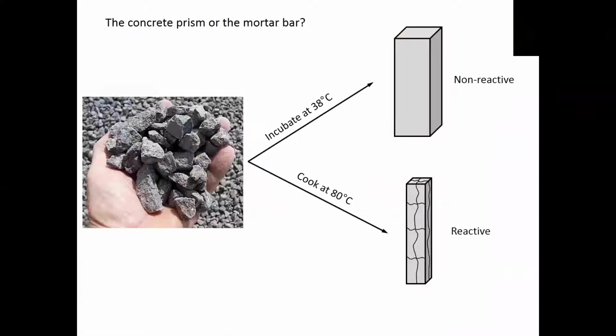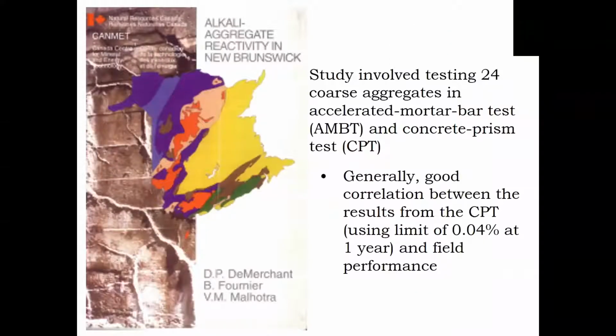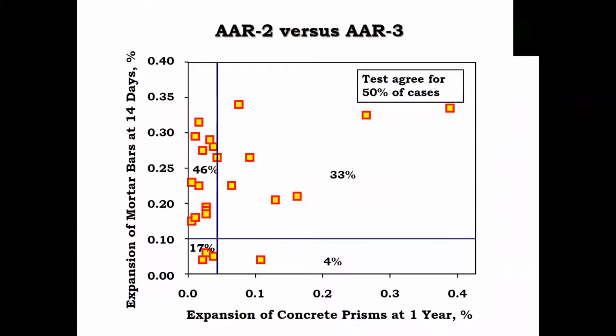We've looked into this a little bit, and I thought I'd share this data with you, although this isn't work conducted under the CSHub. This is some work that we did in response to this problem in New Brunswick. About 20 years ago, CanMet tested a whole bunch of New Brunswick aggregates. I can't remember exactly how many aggregates were tested there, but it shows a similar distribution of test data for the concrete test against the mortar bar test.